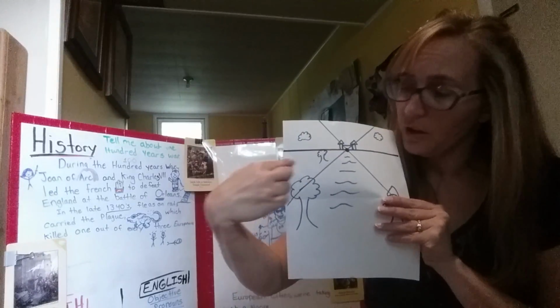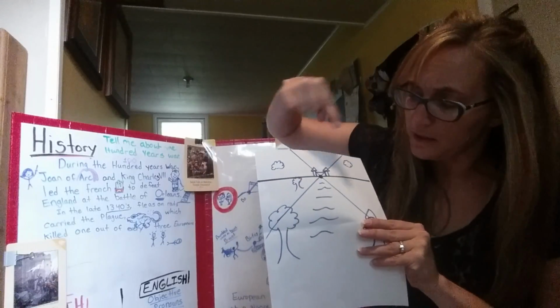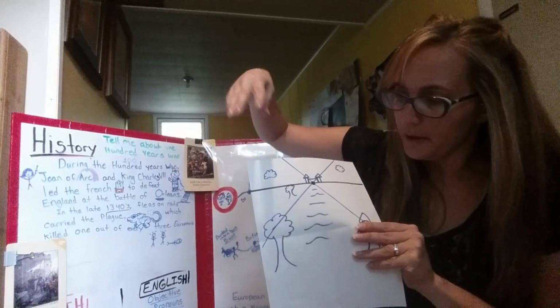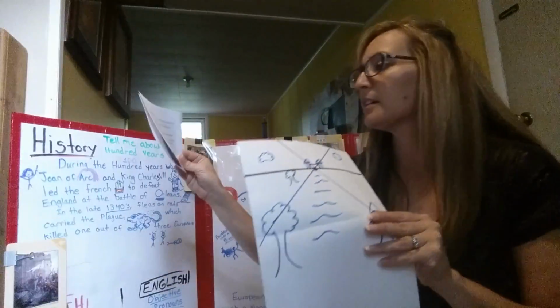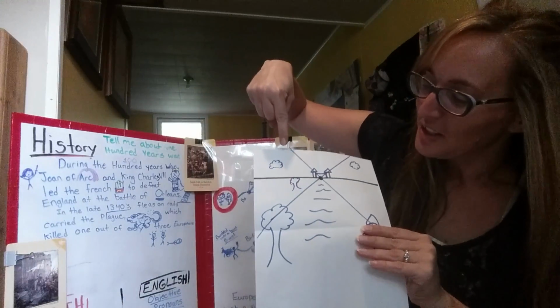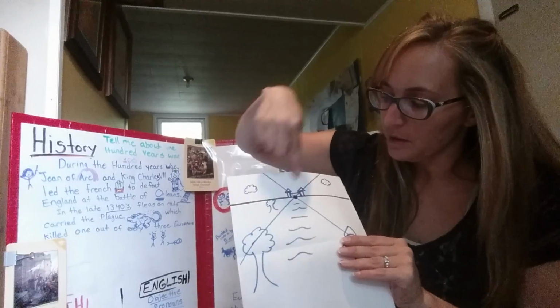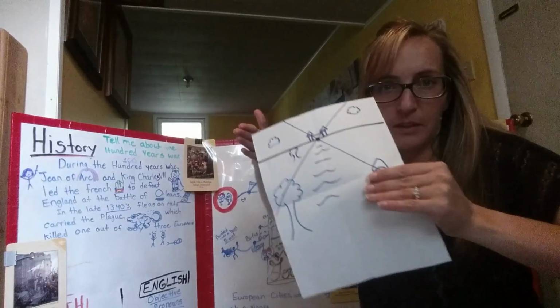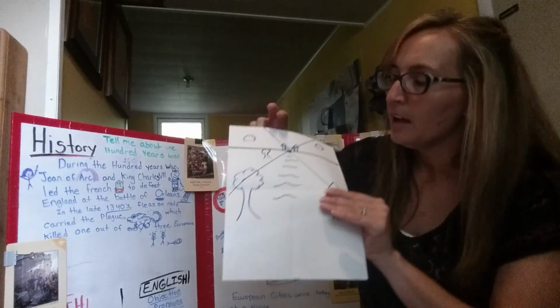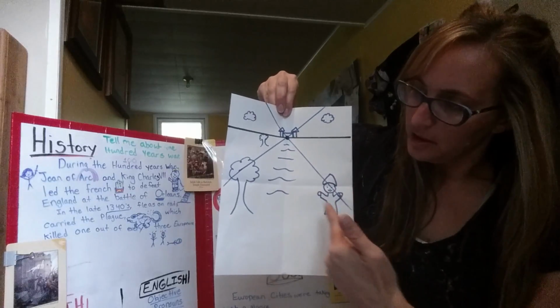They started with their horizon line, so as far as your eye could see. We went ahead and drew a horizon line. Then we drew our visual, I'm trying to remember what that word is. Vanishing point. This is the word that I had trouble remembering. That's why I have notes in class. Vanishing point. So we drew an X right where your horizon in the middle. We drew an X right there because that's where our vanishing point is. So that's where everything starts to get really tiny. And then we started drawing in our little castle, drew our little person up here in the front.